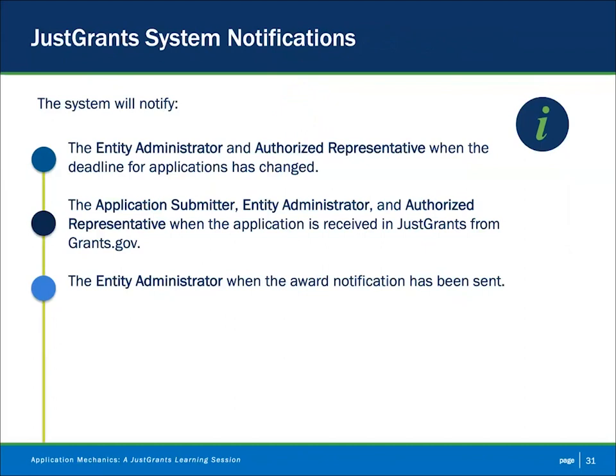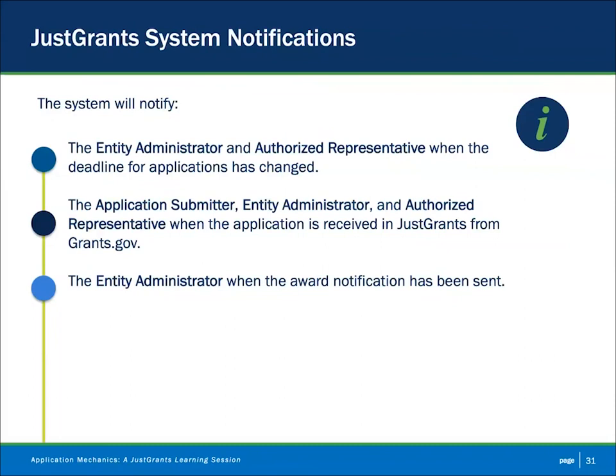Please remember who your entity administrator and authorized representatives are, for they will be notified when the deadline for applications will be changed. The system will also notify the application submitter, entity administrator, and any authorized representative when the application has been received in JustGrants from Grants.gov. And the entity administrator will receive notification on when the award has been sent.